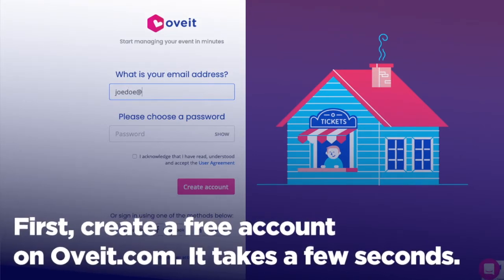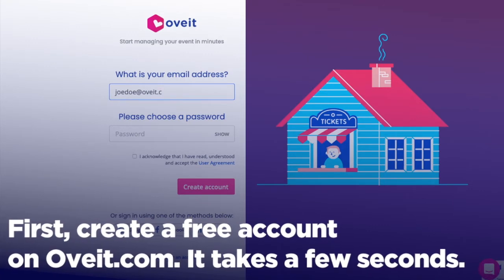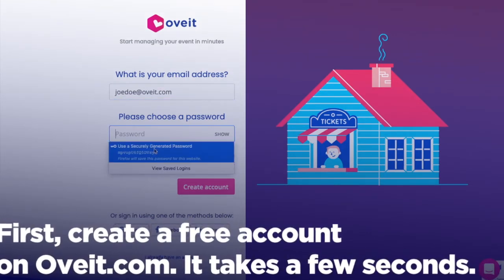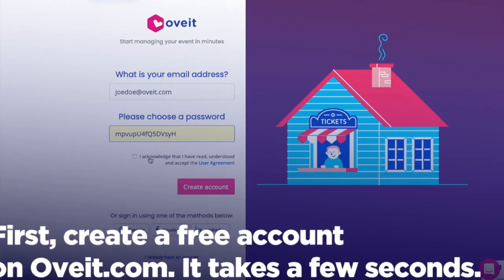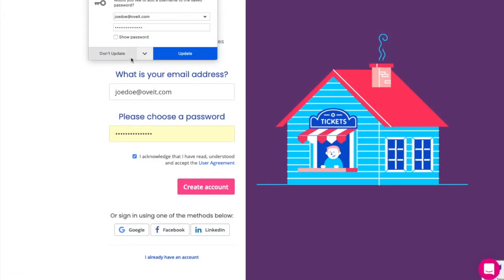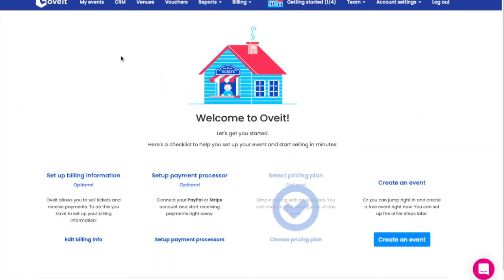So let's get started. The first thing you will see when you start your account with Oveit is a short checklist with the things you need to do before starting registering visitors to your event. It kind of looks like this. So you notice there's basically 3 things you need to do to start your event registration. They are the things you see above.